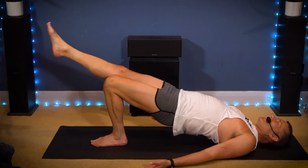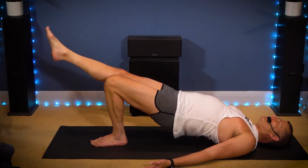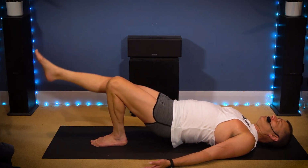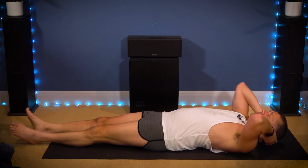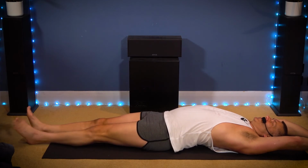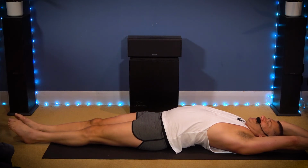Give me a couple of deep breaths. When you reach your next exhale, we'll lower slowly down. Wow, that was good. And stretch out both legs on the floor. Let's take those hands over your head, reach out, arms out one end, feet out the other end, and push your body into as long a line as you can, pushing the toes away from you in one direction, arms away from you in the other direction, and have a nice stretch out.